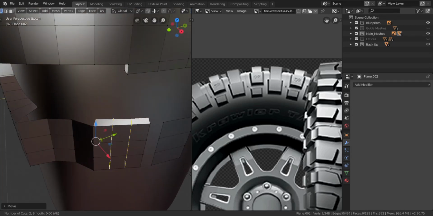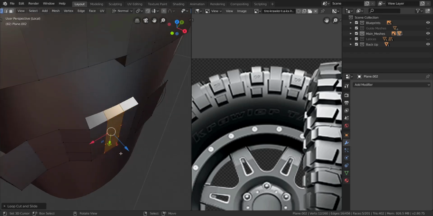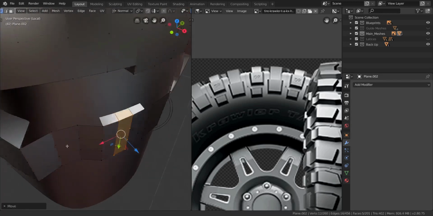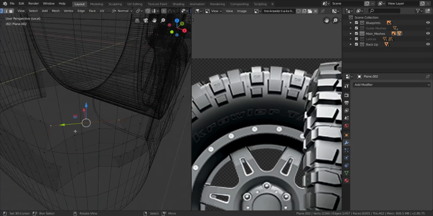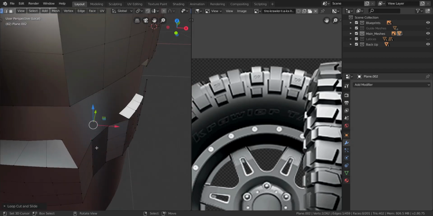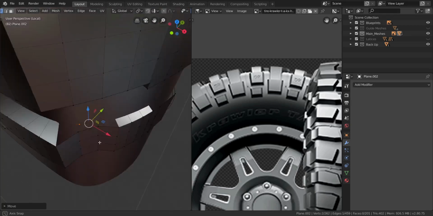Now let's press Ctrl and R through here and let's change the orientation to normal. And let's pull this out just a little bit just to make it a little rounded like that. Now what I'm going to do is take this vertex and that vertex and press F. I want to add in 2 in the middle like that. And let me change the orientation back to global. And let's move this in the y-axis and then in the x-axis like that, very close to the surface.